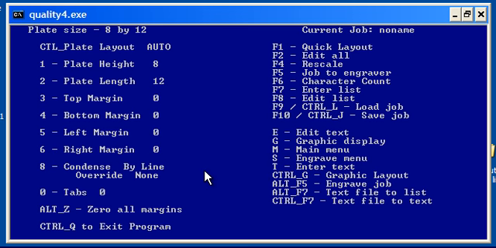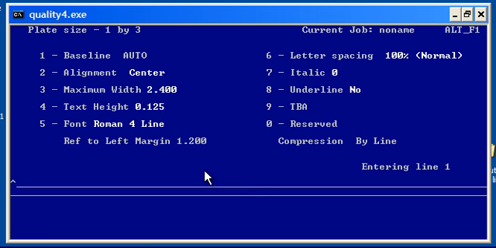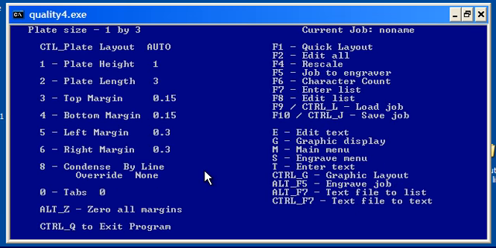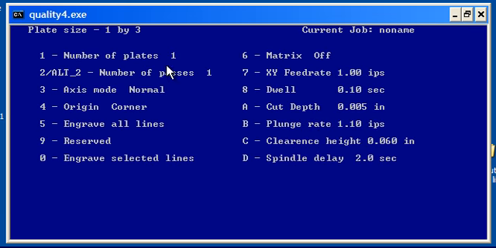Now I lost my job, but that's not a big deal. I'm going to reset it up. 1/3, T for text, Alt up arrow to get to 3/8, Roman 4 line, aloha, and hit enter, and then escape. Now I'm going to hit the letter S because it was in a 2D mode. On yours it will be the 3D mode.